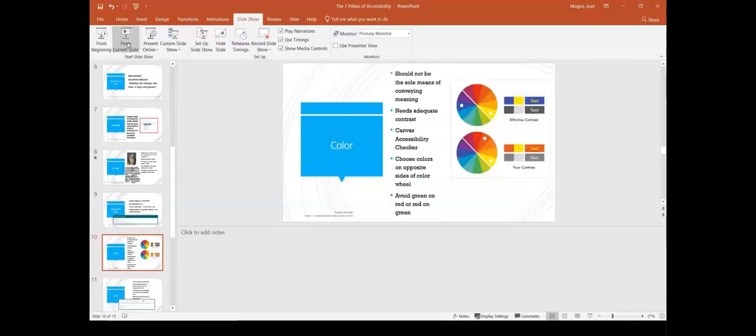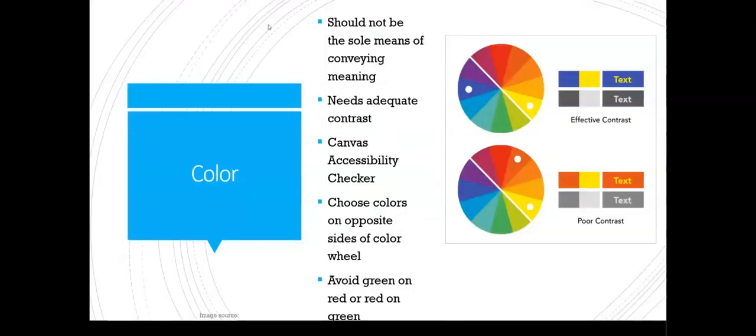Now we're going to move on to our next item here, and that is color. Now, you don't have to use color in Canvas. You can use color in Pages, and some people do. I don't want you to think that it's something that you have to include, but if you do decide to use colored text, it shouldn't be the sole means of conveying meaning.